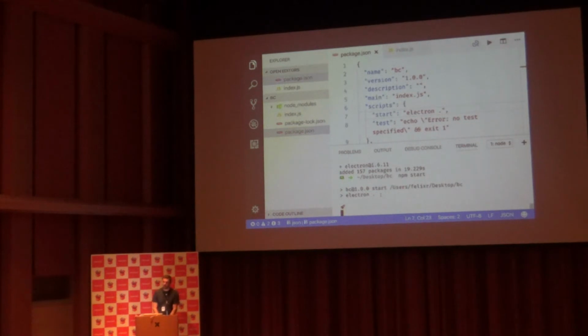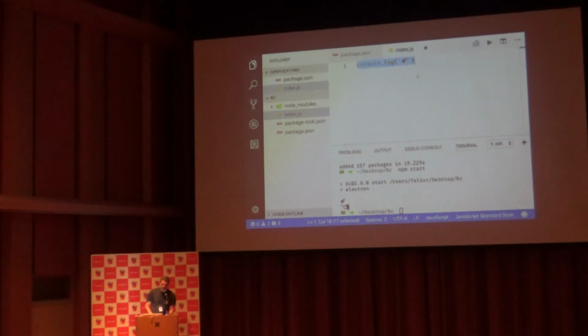You might also notice that the application is still running, right? When we do it with Node, the application exits when there's no code left to execute. Electron just sits around and waits for a command from the operating system. Maybe the operating system wants to open a file or something, right? Cool. So let's make our little application a little bit more interesting.